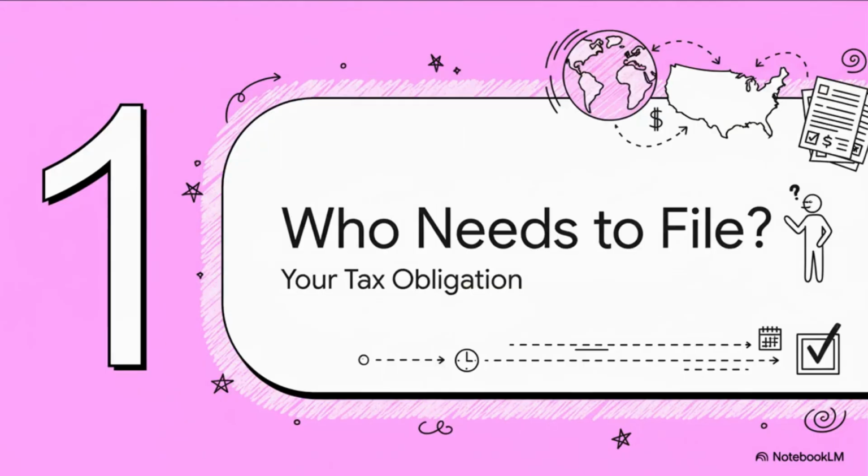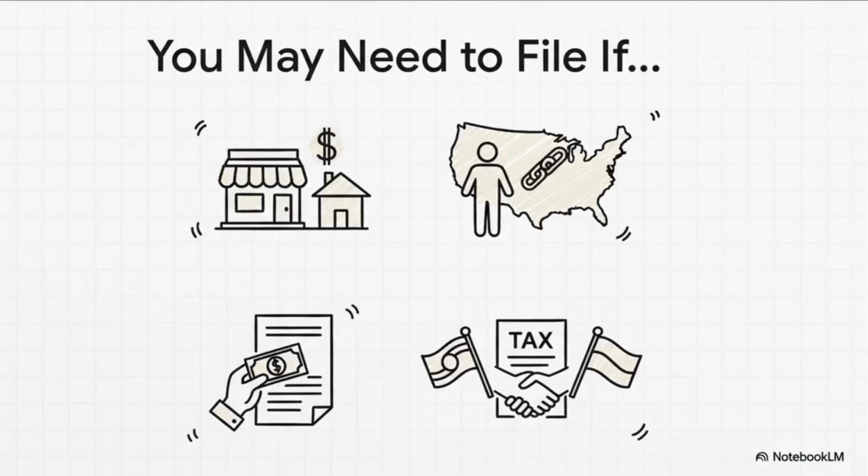Okay, so that brings us to the big question, right? How do you know if you are one of the people who actually needs to file this thing? Let's dive in and figure out exactly who has a U.S. tax obligation. So you're probably going to have to file if you have certain kinds of U.S. income. We're talking about things like running a U.S. business or maybe collecting rent from a property in the U.S. It also covers something the IRS calls effectively connected income, or ECI. That's really just a fancy way of saying profits you make from being actively involved in a U.S. business. But here's a really important point. It's not just about owing the government money. You also file this form to claim a refund or to use those really helpful tax treaty benefits.